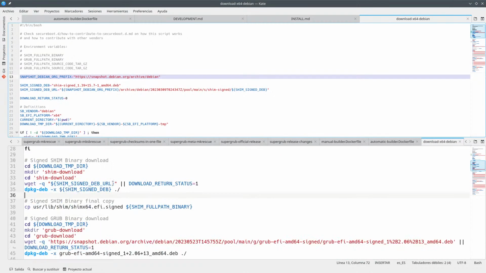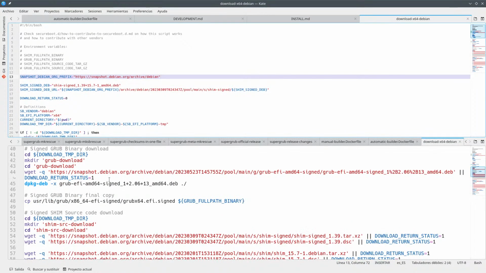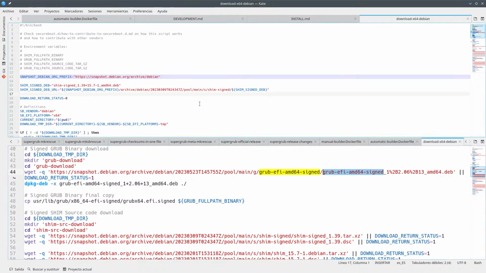Let's search for more stuff around here. So here we have grub EFI something something. So let's use this.